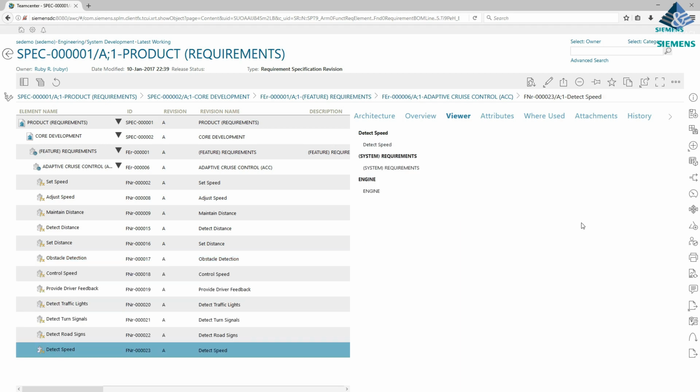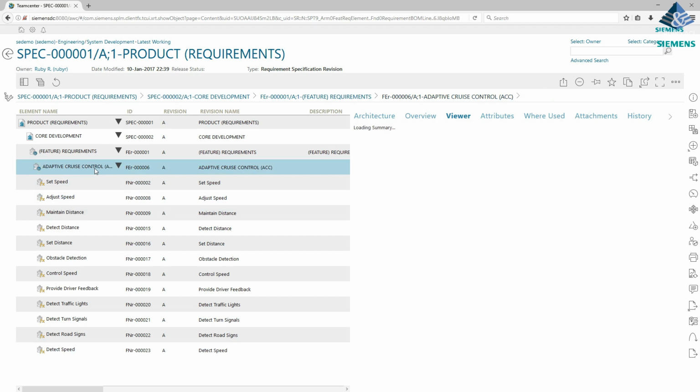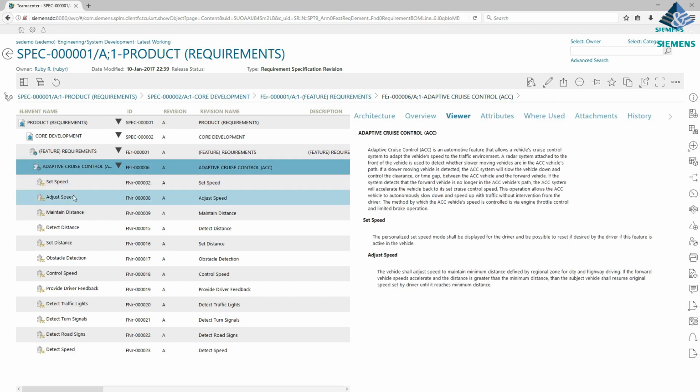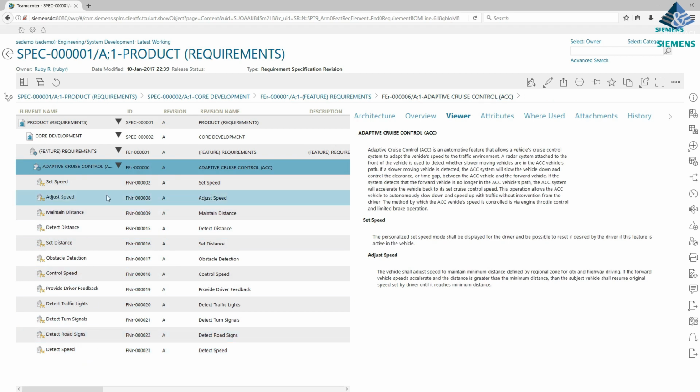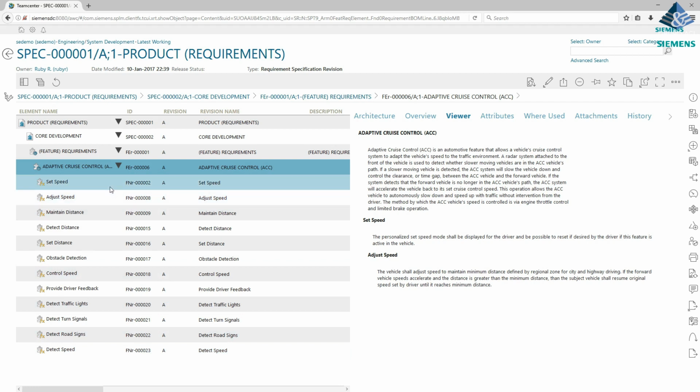Now at this point, all your requirement objects should be created. So here you have your adaptive cruise control, and you have all your functional requirements that have been created and ready to be allocated to your function objects in the next section. So at this point, you should be on page 30, and we're ready to continue on for section 6.3 to create the context and relationships between requirements.